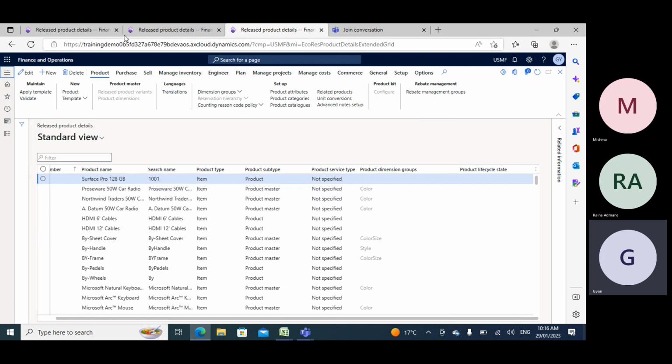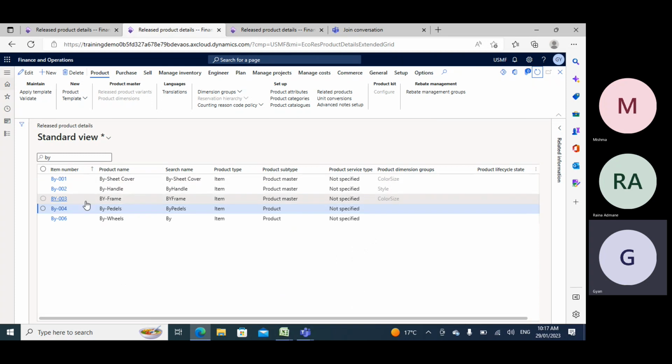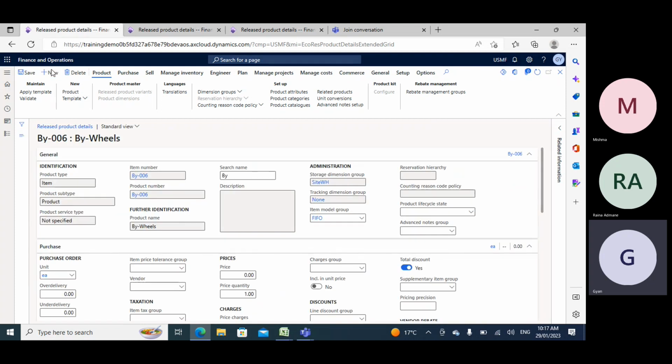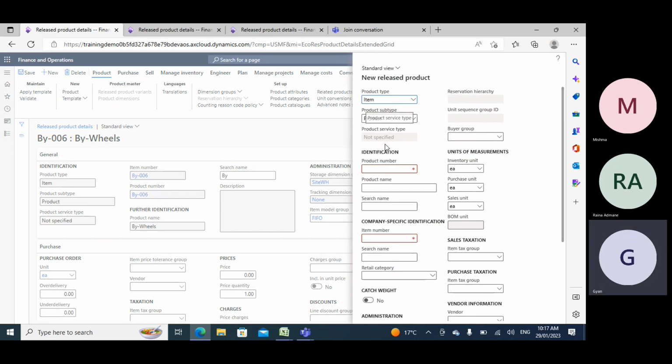Okay. So now we have created all the components, and three are product master, those have dimension, and two are only product, those don't have any dimension. Now we are going to create the main item, the finished item, bicycle. Suppose bicycle. I'm not giving any product number directly.